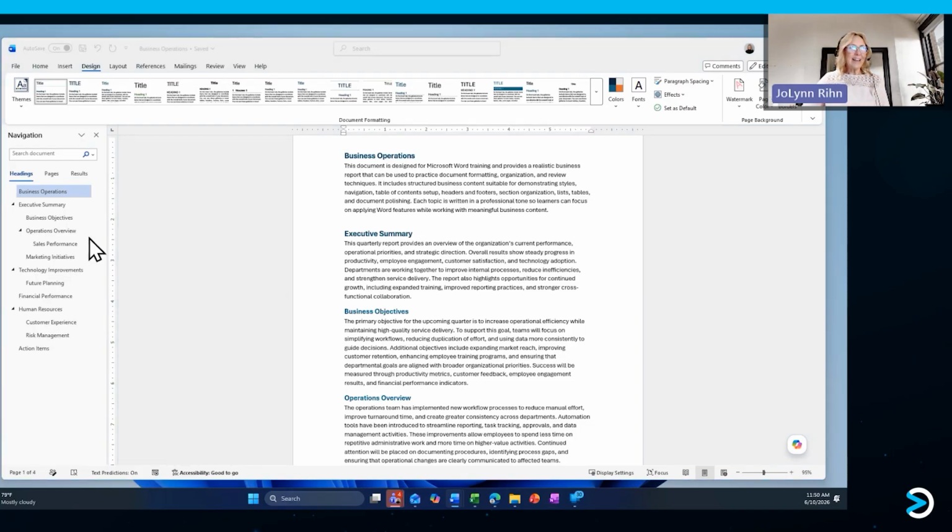The next thing that I want to actually do is add some other content to this document. This is going to be a document that is going to end up being multiple pages. It's going to probably be 10 pages long by the time I get done, and I'm going to be sharing it with a bunch of team members.